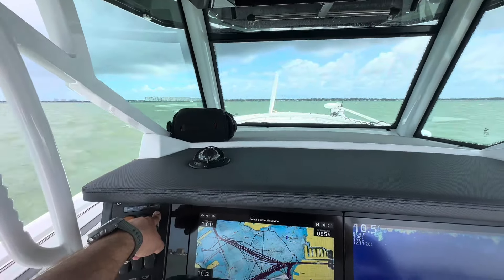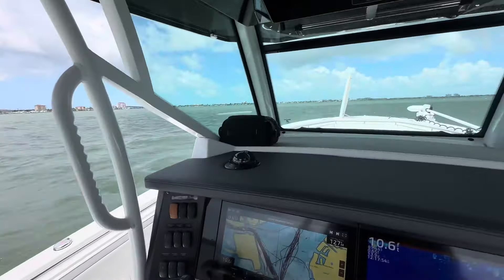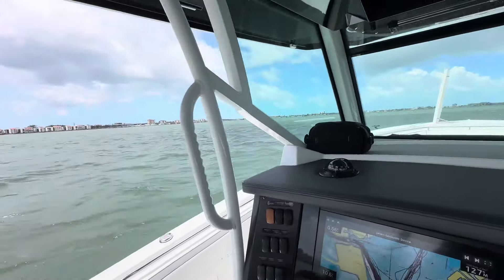Once it comes straight in line with the wind, I need to check to see if I'm dragging. The boat's going to shift and dance a little bit. How do I know if I'm dragging? Number one: look off to the side, find a landmark, and see if you're moving against that landmark. Number two: zoom in on your chart. You can see where I put the anchor. I want to put a waypoint right where I'm at — eight feet. If I start moving drastically off that mark, then I know I'm dragging. But I'm not dragging — we're all set up, it hooked up just fine.